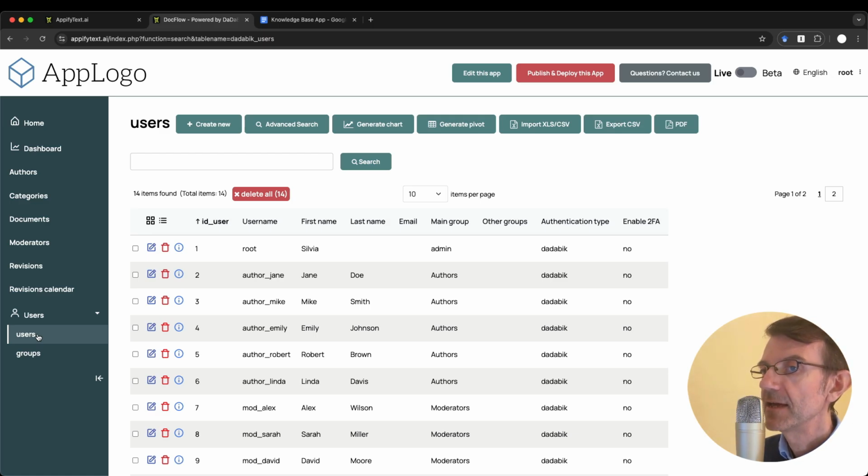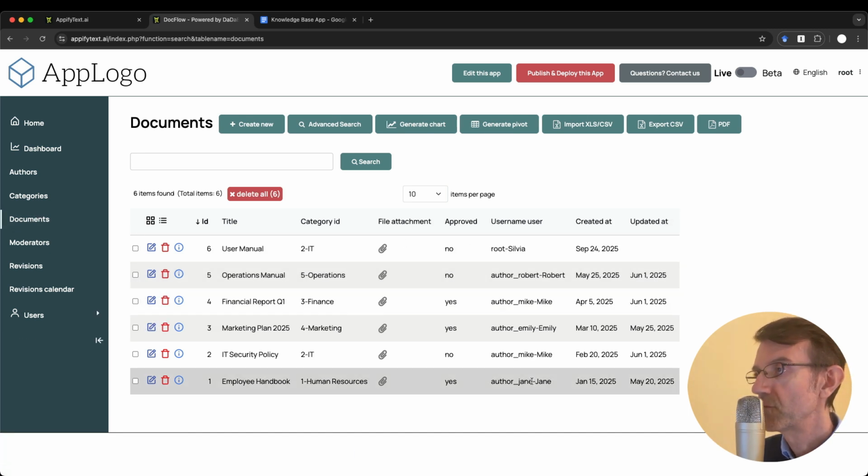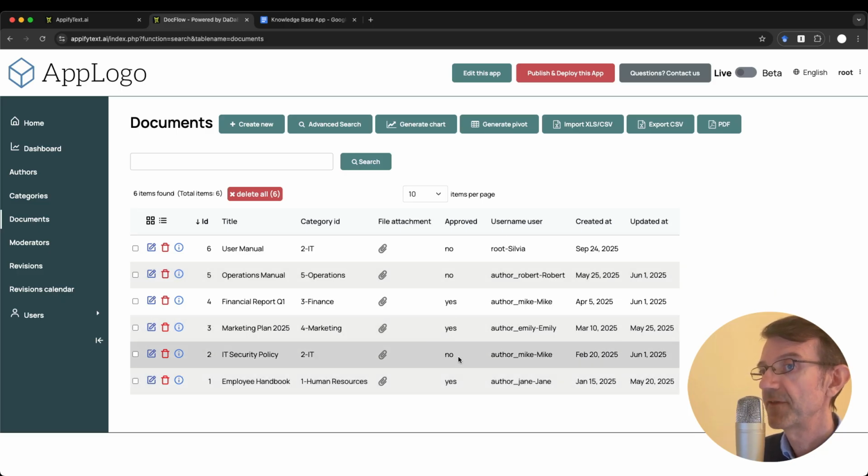So the idea is, authors can add documents and revisions, but they cannot edit the, what was the name, the approved field, because this is something only moderators should do.